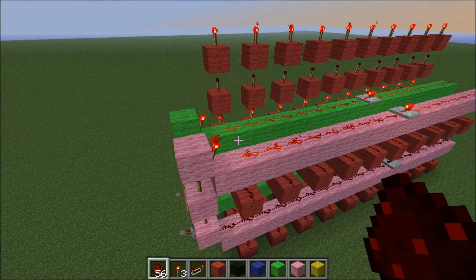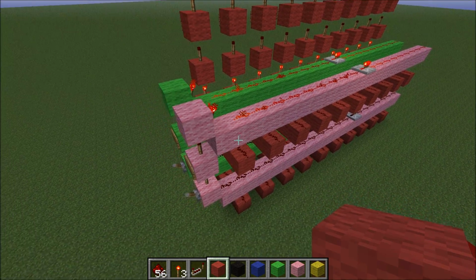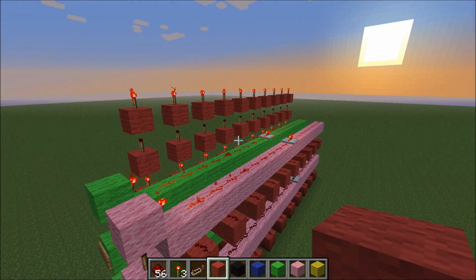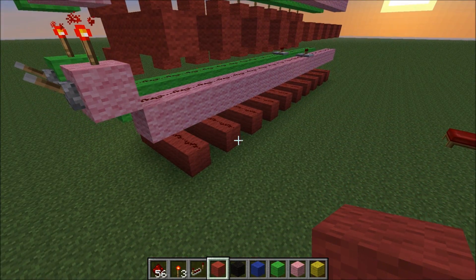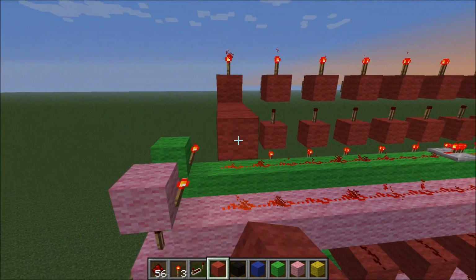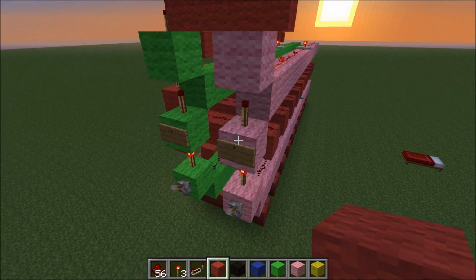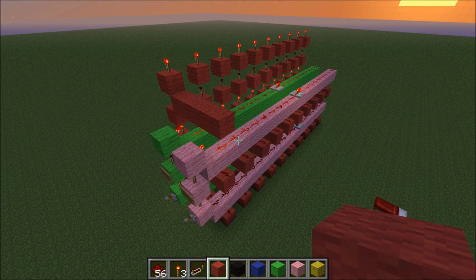Now what we're going to do is I was going to explain how this bit works by itself and then build on top of it after, but then you'd be left with bits left out and it'd be a bit more complicated. So what we're going to do is build this exact same thing on top of it to add 4 and 8. Just so we can get this done, I'll explain it all, and then we can move on to the 7-segment decoder, which we slap on top.